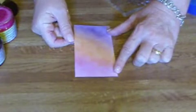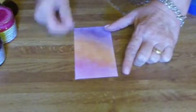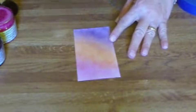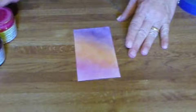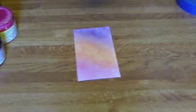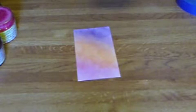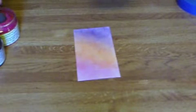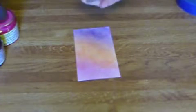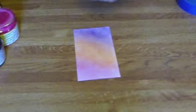I've coated the surface of this card with magenta paper soft color, orange paper soft color, and violet paper soft color. And now I'm going to use two of the same inks to stamp on it with. This is an acrylic stamp from Viva. I'm using the magenta. I'm going to put it on kind of heavy, and it's hard to see it on here, but it is on there.